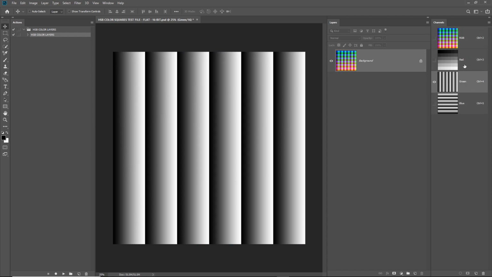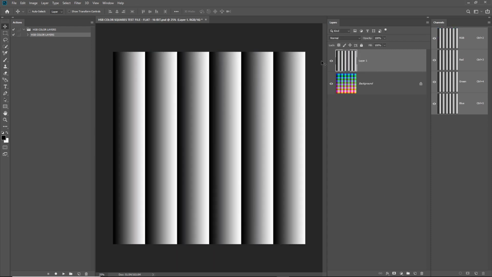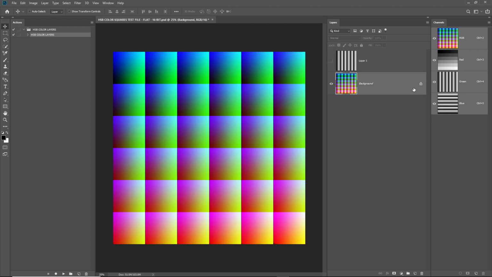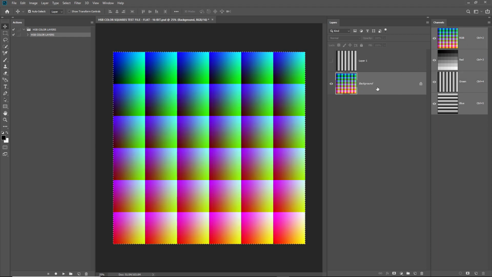And let's say I just want the saturation. Well, I could select all, copy this over, press Control C, come over to the RGB channels and press Control V, paste it as a new layer. So there's the saturation. I could turn that layer off, go back to the background, choose the blue channel, select that, and this would be my brightness. Back to RGB, Control V, paste in a new layer.